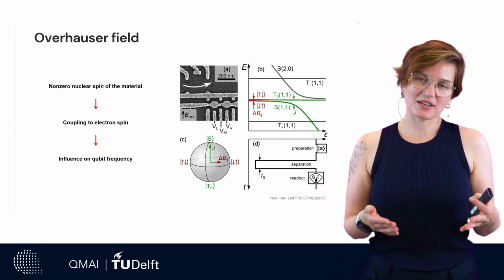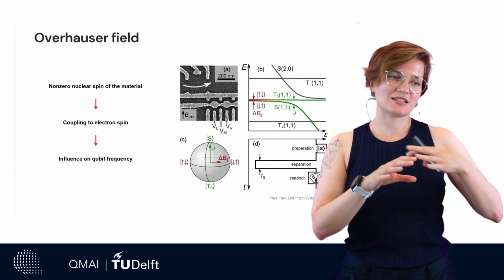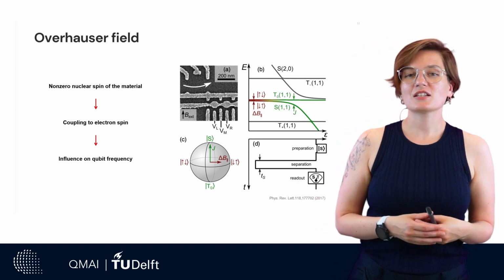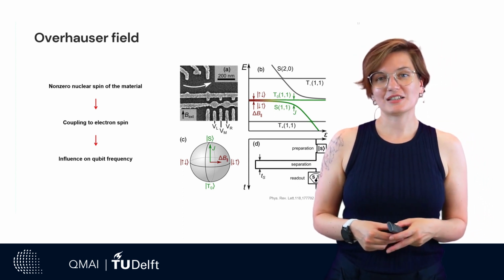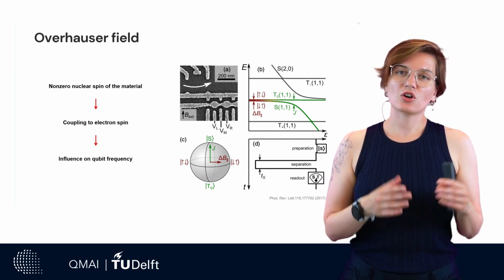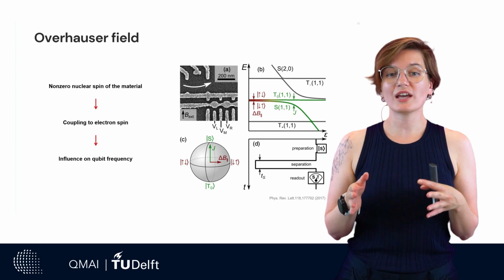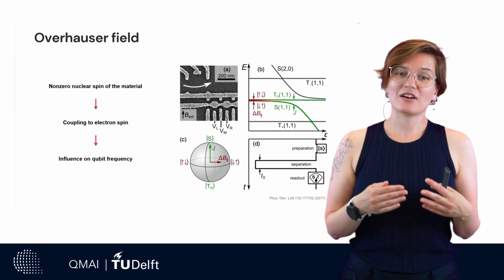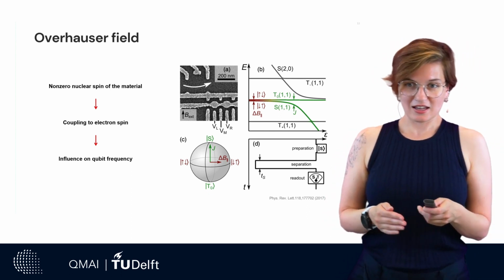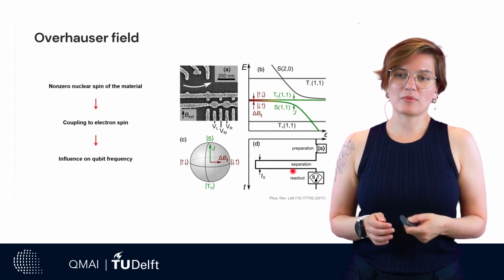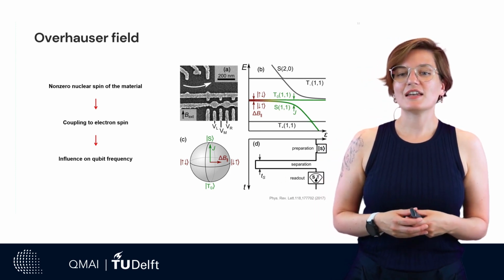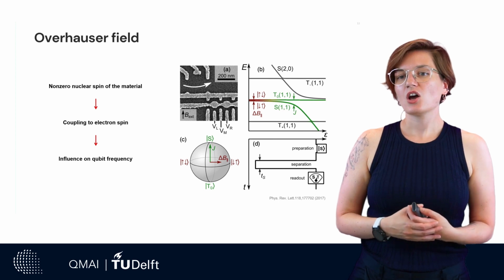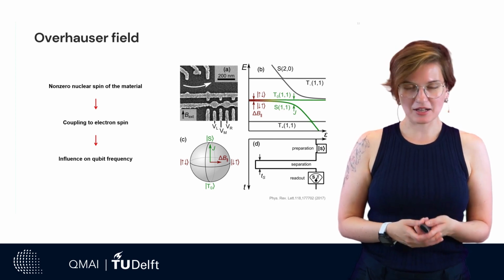However, as we discussed previously, these qubits always sit in some solid state lattice. And for a lot of quantum dot materials, there is a non-zero nuclear spin of the material. And then what happens is that your nuclear spin can couple to the electronic spin. This gives rise to an effective field that can have an influence on your qubit frequency. Here on the right, you have an example from a paper from 2017 where they really rigorously studied the effect of these Overhauser fields on the singlet-triplet qubits in a double quantum dot.